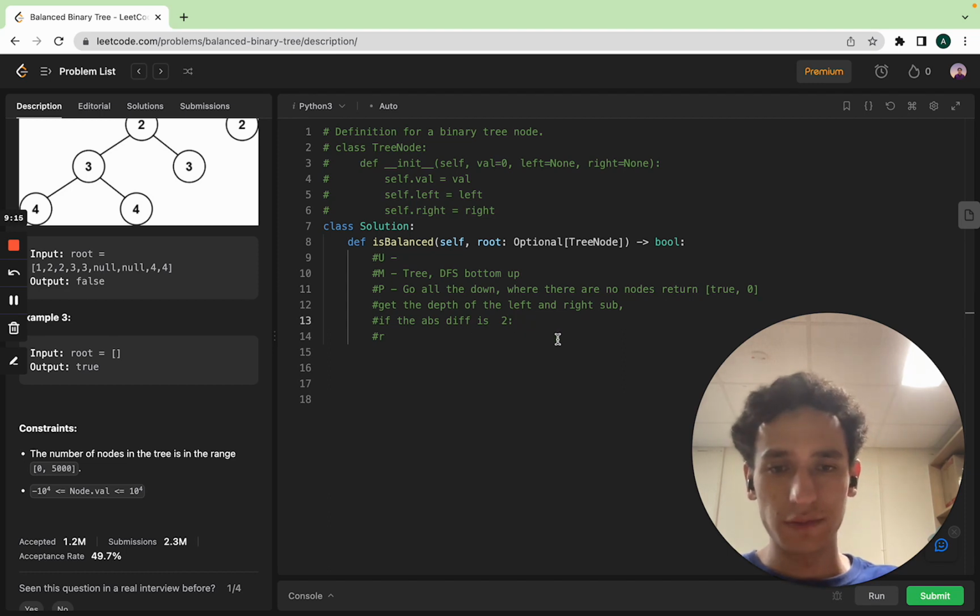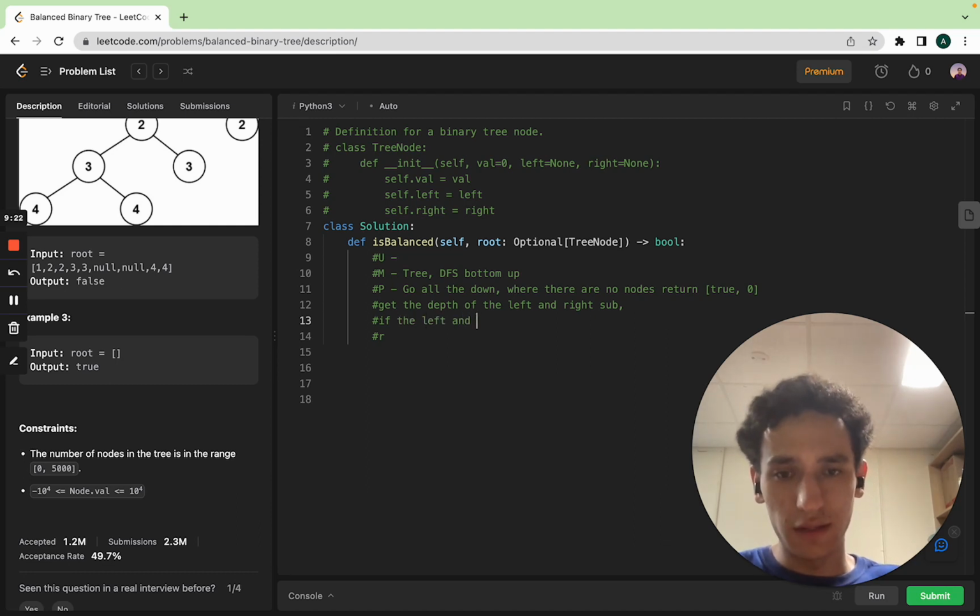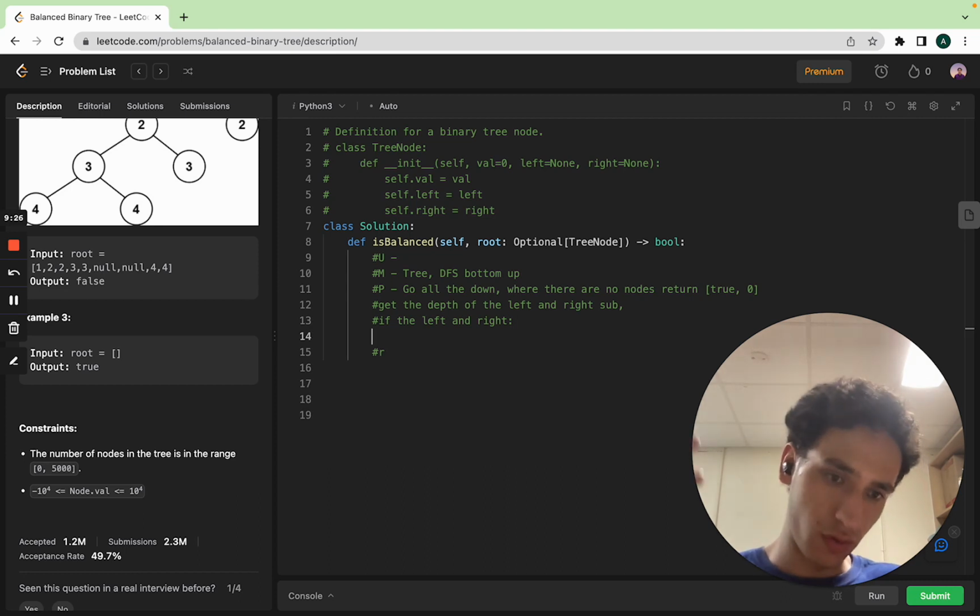And I want to check if the left and the right, so if we have both of these subtrees true, right?